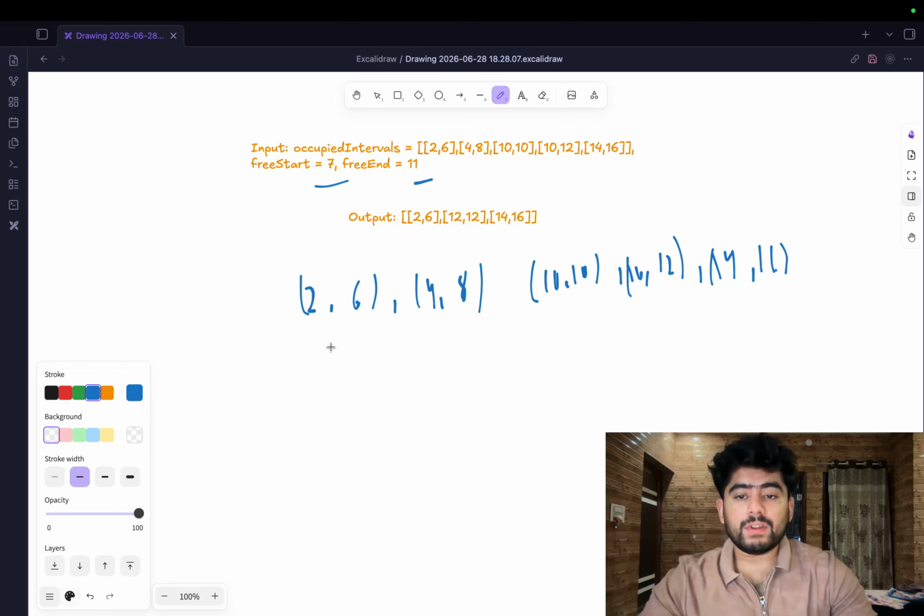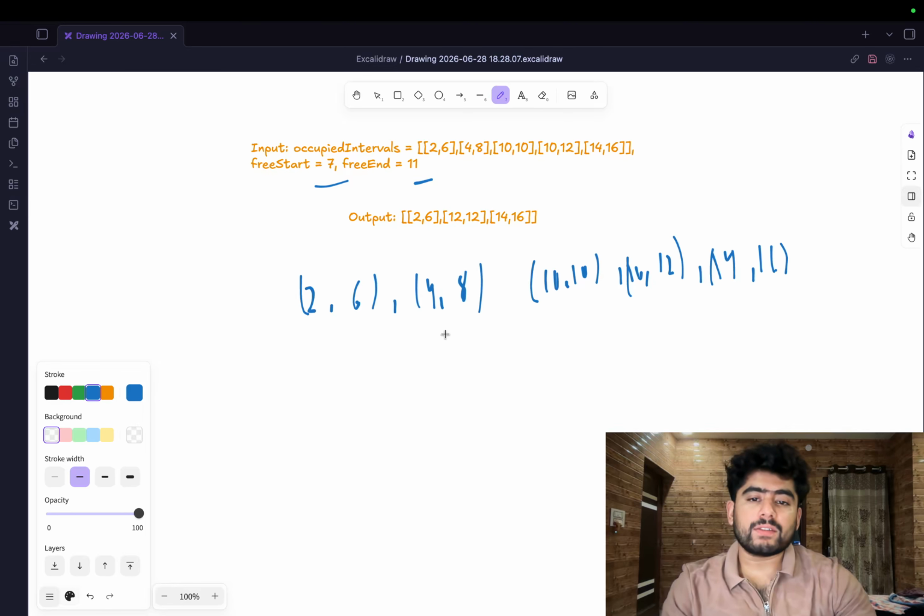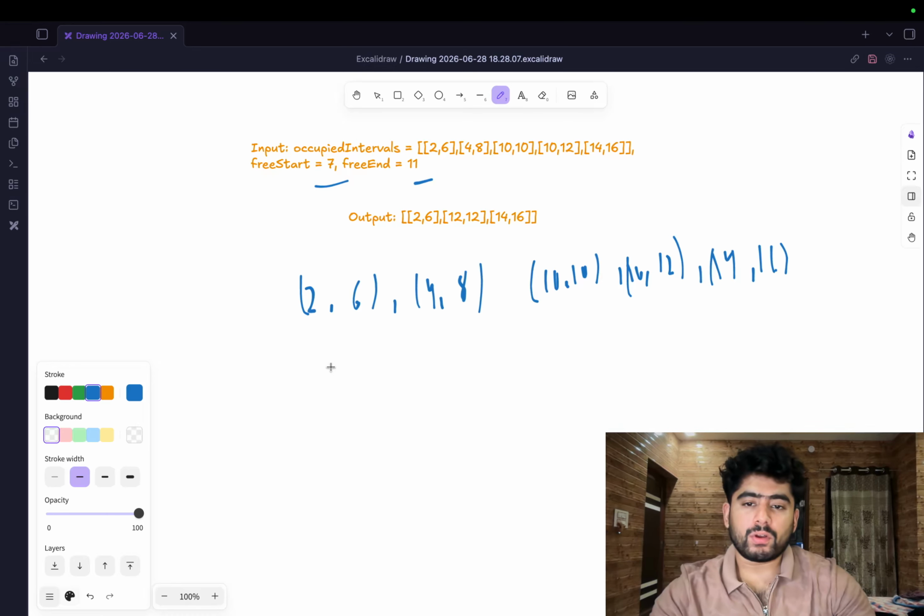First thing is we have to merge the intervals. This is a classical problem. You can find hundreds of questions of this type on LeetCode. So we have to merge these. You can see 2 6 and 4 8 can be easily merged because they overlap, so after merging it will look like 2 comma 8.